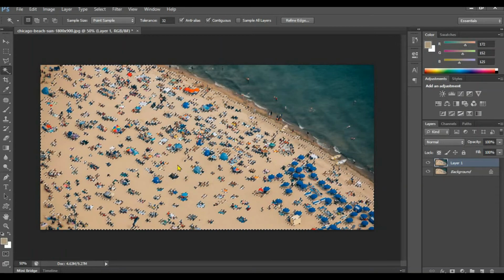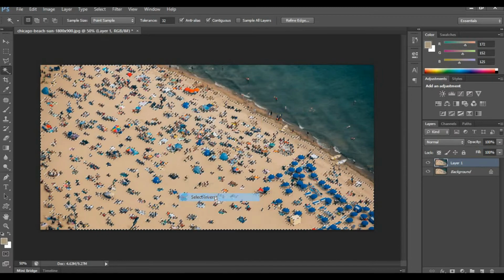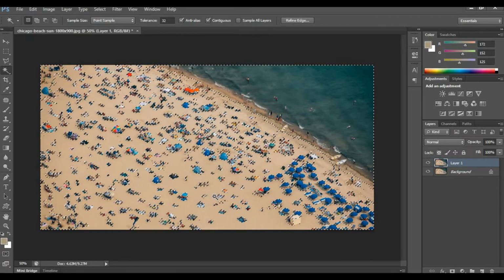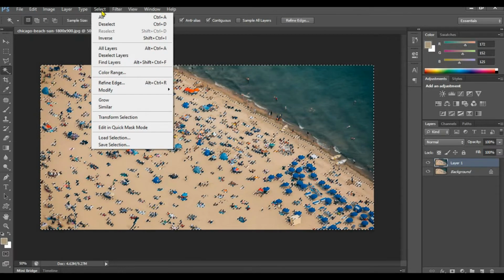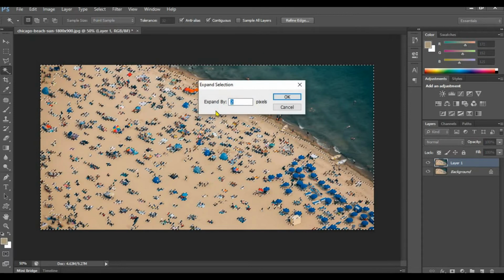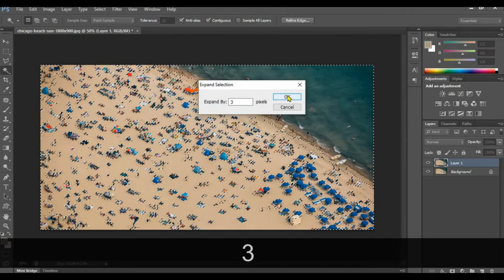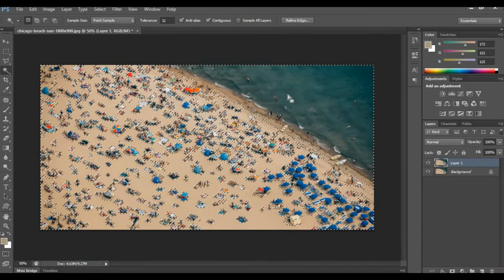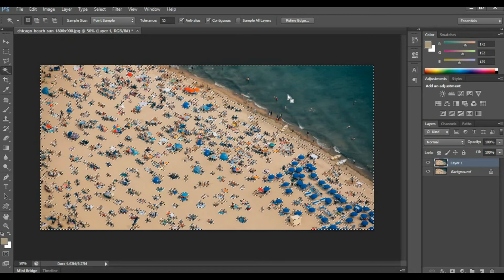Alright, next thing you want to do is right click, select inverse. Now go to the select menu, go to modify, go to expand, use 3, click OK. Now there are two ways to do this particular thing.